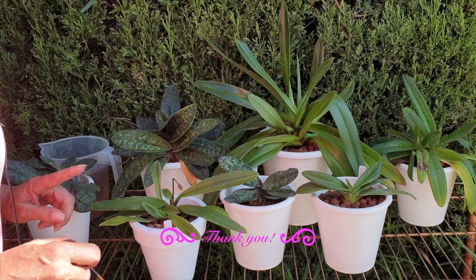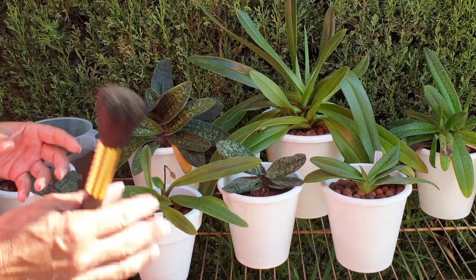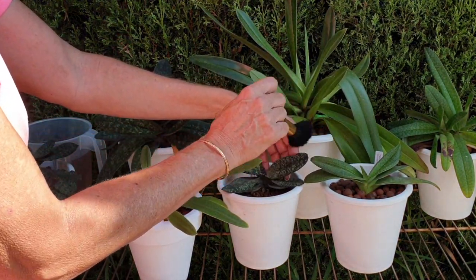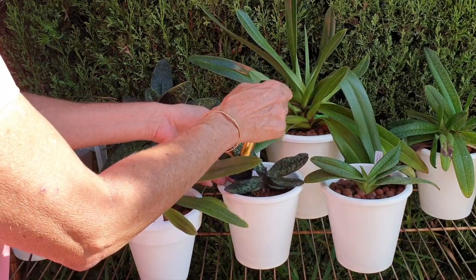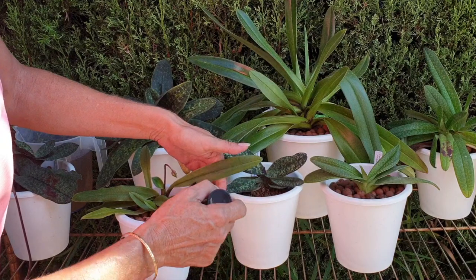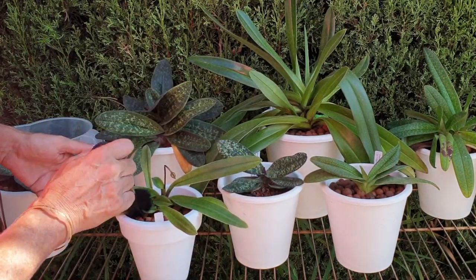I do have several people that have slippers already in my care collab. I haven't gotten some lists yet, so I'm waiting for that. But let me do my part and show you my slippers, talk about them, update you on them. And if you have any of these orchids, let me know in the comments below so I can put you on the list and get some care collabs going.